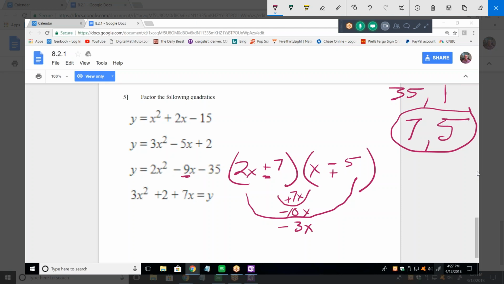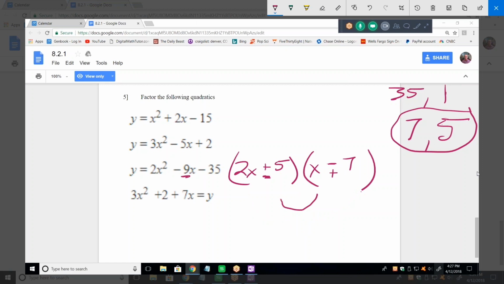And it also tells me that if I drop the 7 down to the negative sign and the 5 down to the positive sign, this would merely turn into plus 3x. So that's not correct either. So what if we switch? 7 can't go on the left. My 7's got to go on the right. So let's put the 7 on the right and the 5 on the left. Just randomly, 5 and 7.